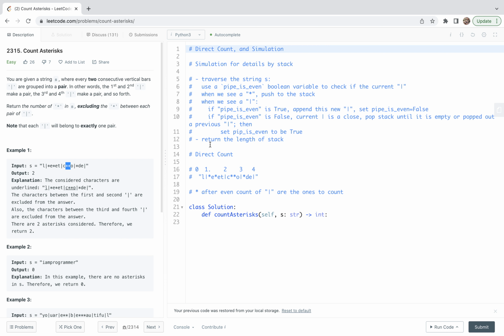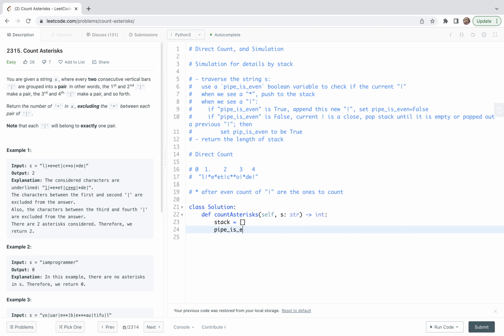Then we set pipe-is-even to true. Finally, the stars remaining in the stack are the ones to be counted, so we return the length of the stack. That's the first method.